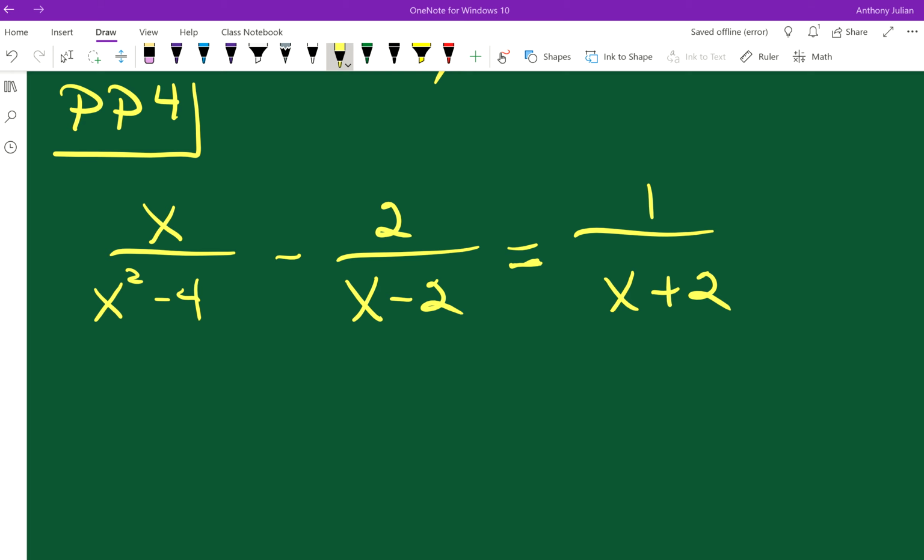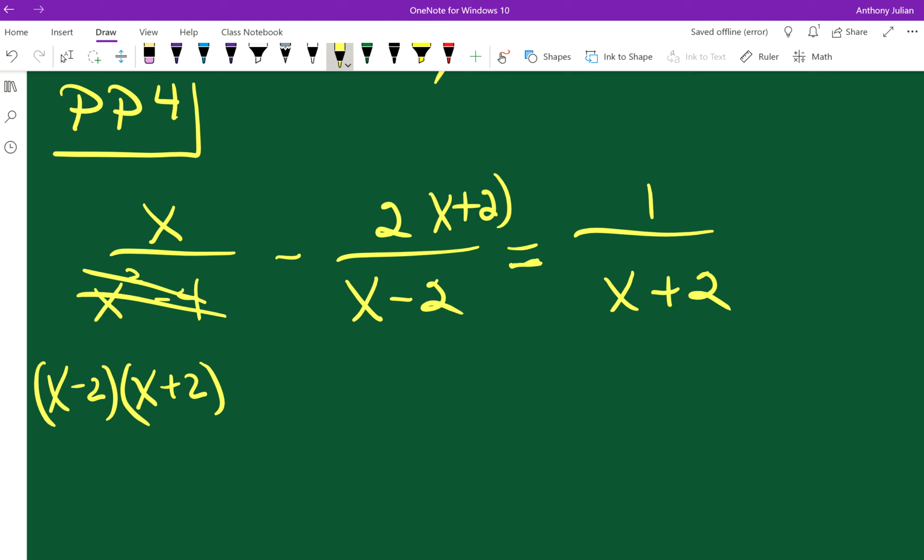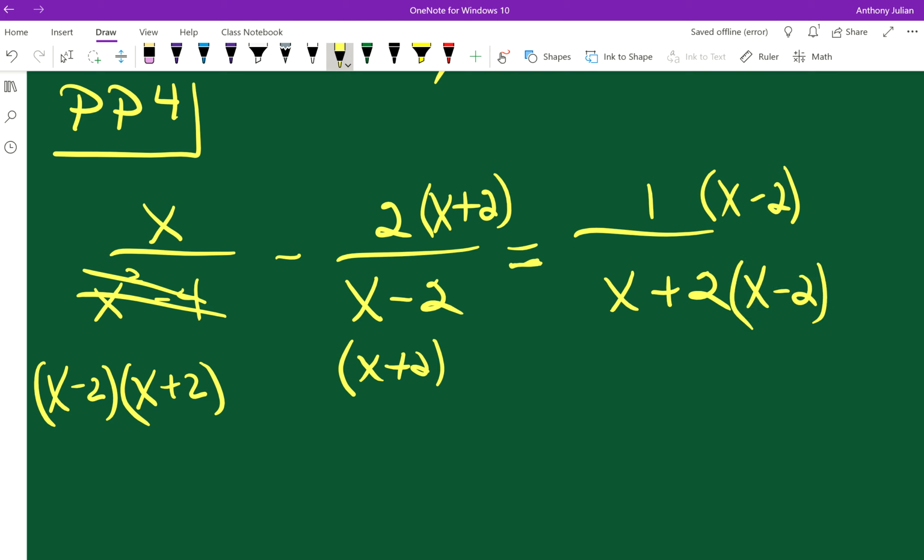So I'm going to factor that to be x minus 2 times x plus 2. Which kind of goes with our other two denominators over here, if you notice. And that makes it easier. So this is gone now, so I'll make it easier to pick out what to multiply the top and bottom by. So here I've got an x minus 2. I need an x plus 2, so I'm going to multiply top and bottom by x plus 2. And I'll just write it down here because I know they're going to be the same. Okay, and this denominator, x plus 2, I'm going to multiply top and bottom by x minus 2. And x minus 2. Okay, so my denominators are now the same.